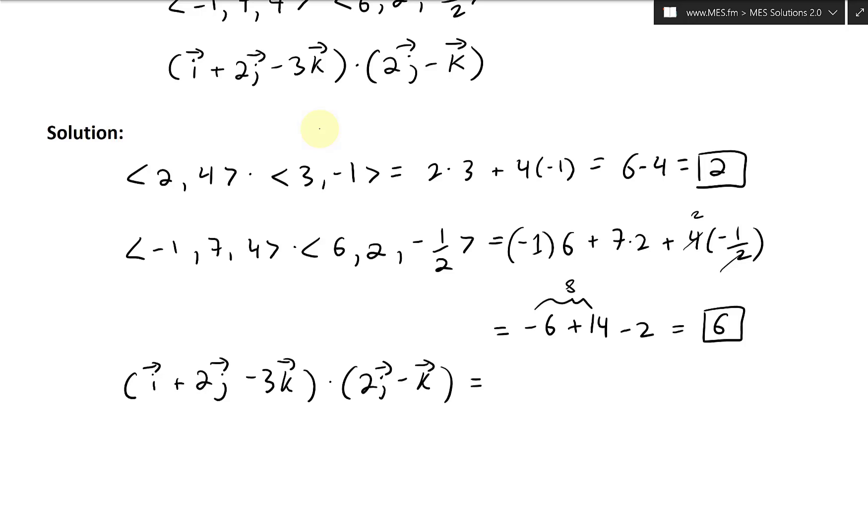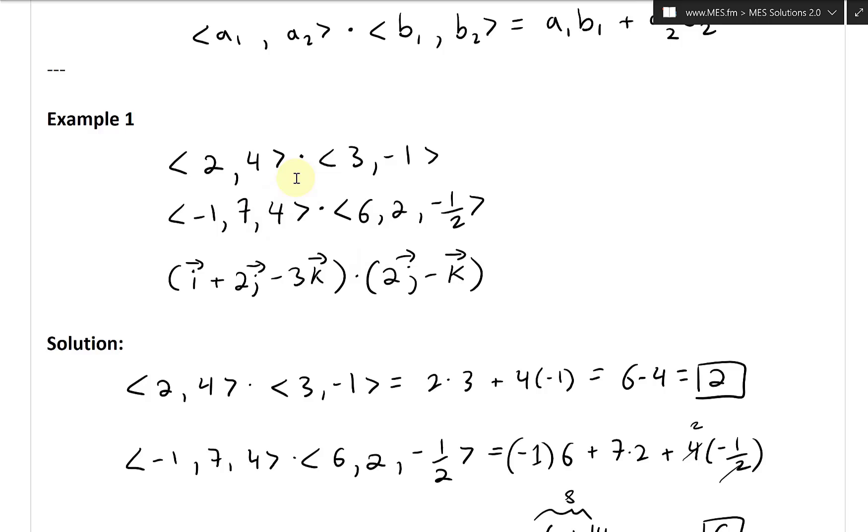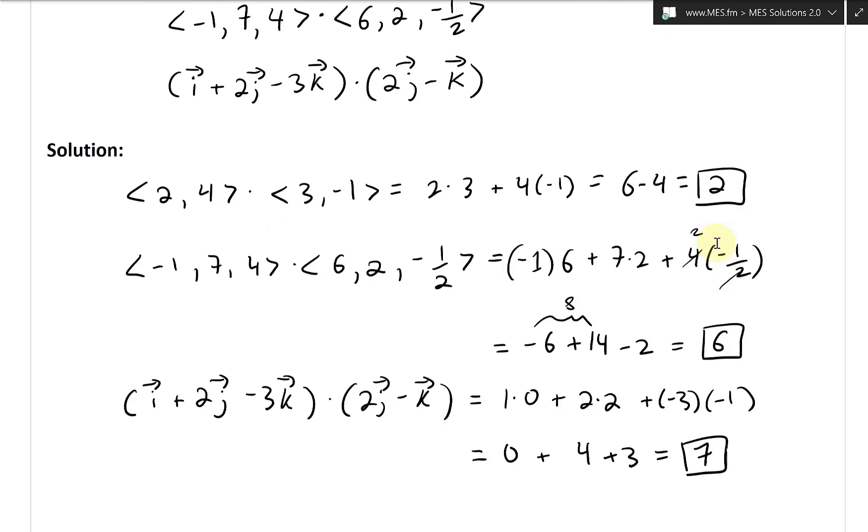This is the interesting part here, because this one skipped the i. That's because it's assumed that the i is 0 times i. So when we do the dot product of these two, this i is going to be 1 times 0. And the next one is going to be plus 2 times 2. The j's match up. And the next one, negative 3 times by negative 1. This equals to 0 plus 4, then plus 3, two negatives becomes positive. So this equals to 7. So there's the dot products for all three of these vector multiplications, and we get scalar numbers, just real numbers.